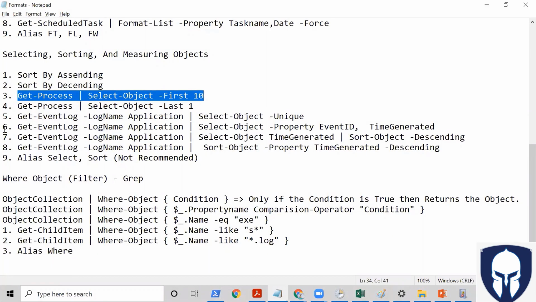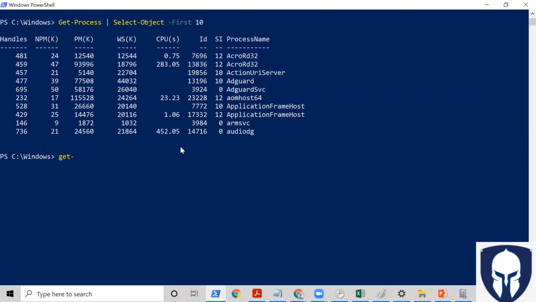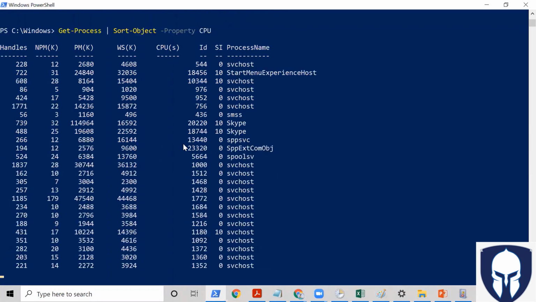Let's say sorting: let's do Get-Process and pipe it to Sort-Object, and the property is CPU, and hit enter.